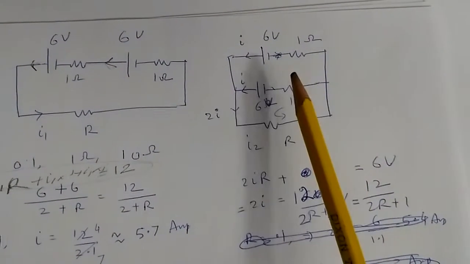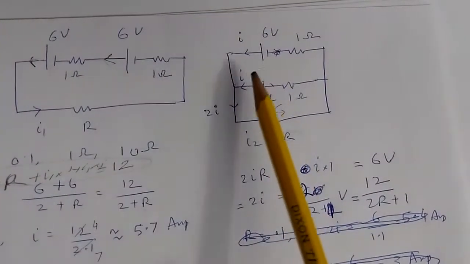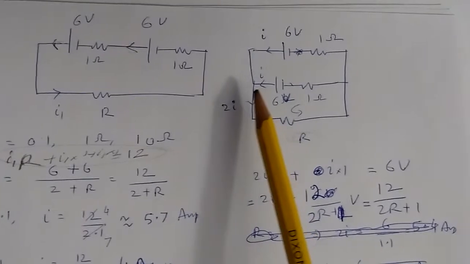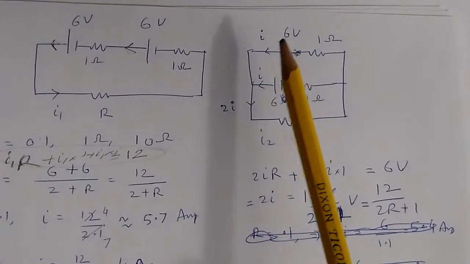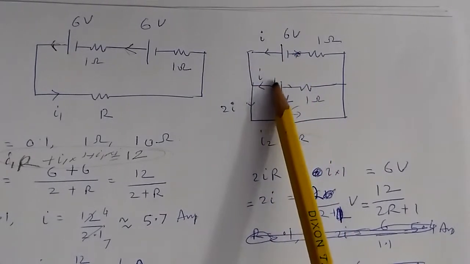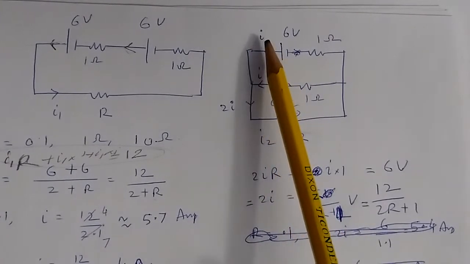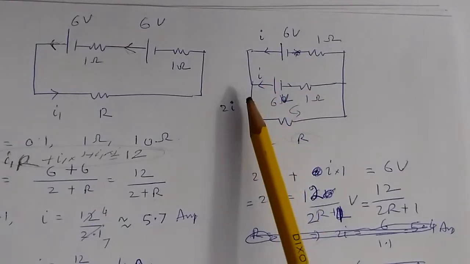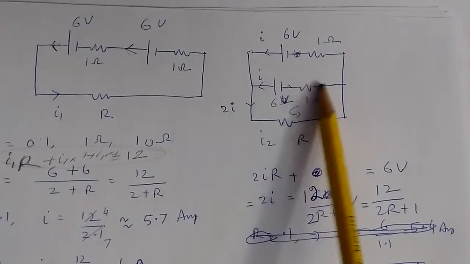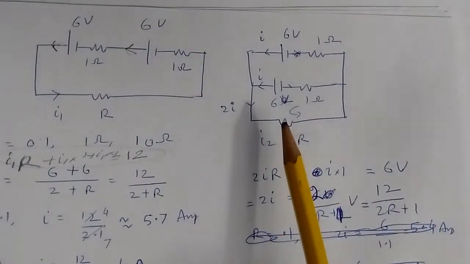Now in this circuit, we need to find this I2 current flowing in R, and for this we use some tricks. In all problems, we're trying to find the trick. Simplification reduces a lot of your time. If the current I is flowing from this battery and the current I is flowing from this battery, then these two currents join. If this is Ix and this is Iy, then this current here will be Ix plus Iy. But we know that this one is exactly the same as this one. These two circuits are symmetrical. They are connected to an external resistance in exactly the same way.